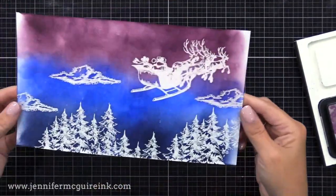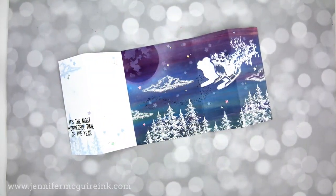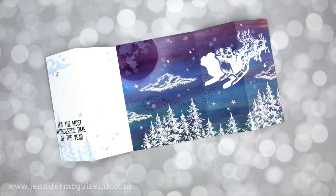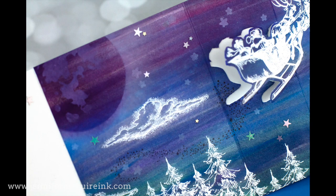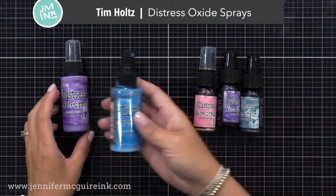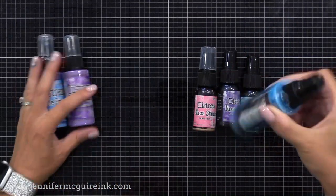After I've done that, I'll wipe the excess ink off of the white embossing — the white embossing resisted it, so it's nice and bright still. Next, I'm going to use some different sprays to create a kind of painted back and forth background. If you are intimidated by sprays or want a new look for them, this is definitely a technique to try as it is super simple and gives really fun looks. Today I'm focusing on two from Tim Holtz: his Distress Oxide Sprays and his Distress Mica Stain Sprays. On the left I have the Distress Oxide Sprays — they have some dye and some pigment, so they kind of sit on top of the paper and absorb in, really fun for layering.